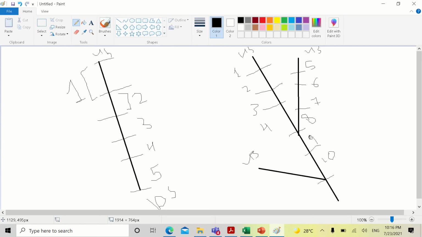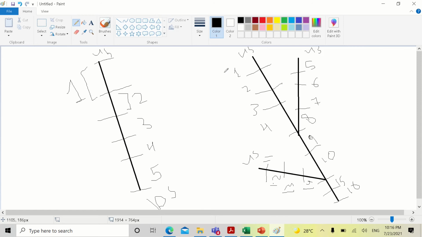Instead, we will go back to the upstream of the second tributary. So this one will be number 11. This is number 12. And here 13. Then 14. Then after that, 15. Then finally, the last reach is 16.